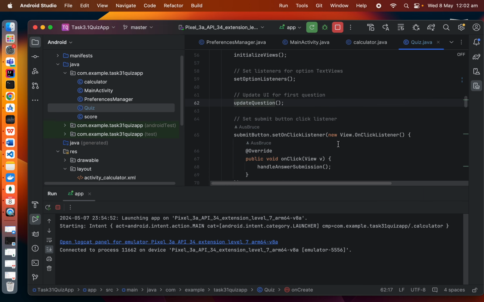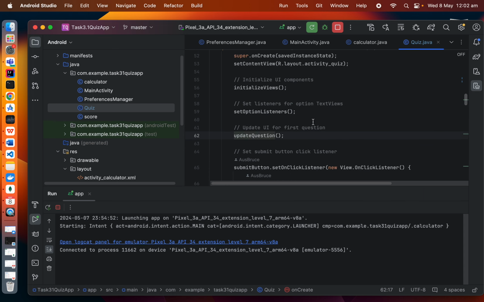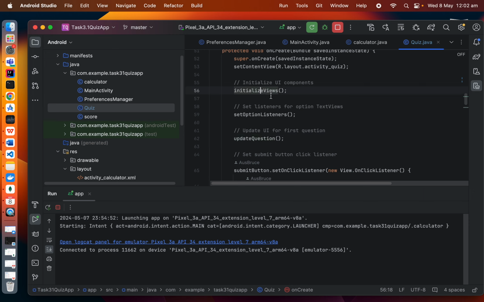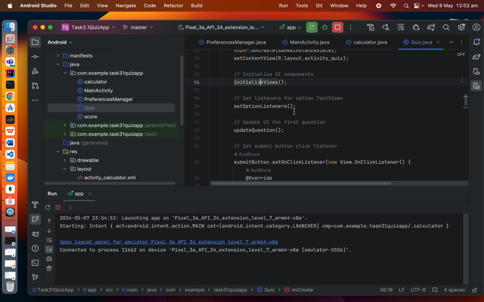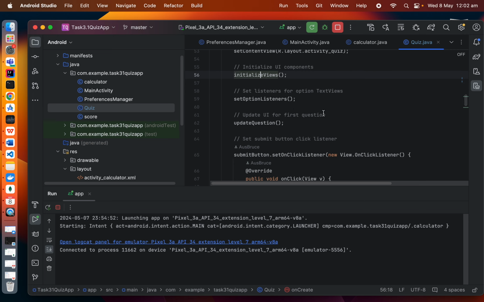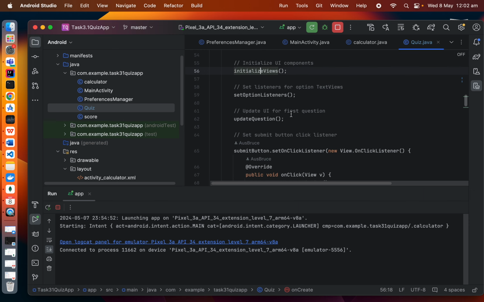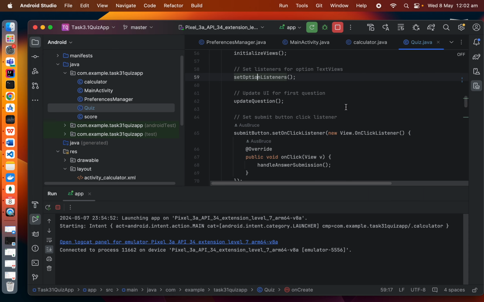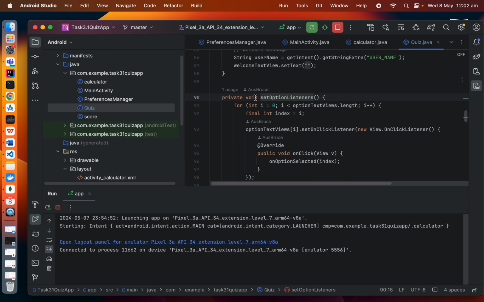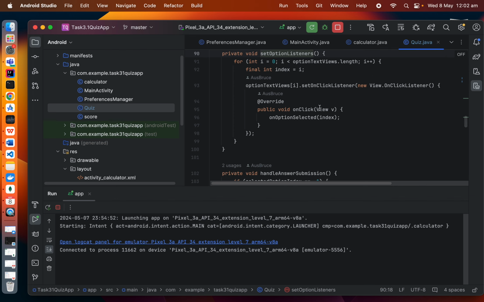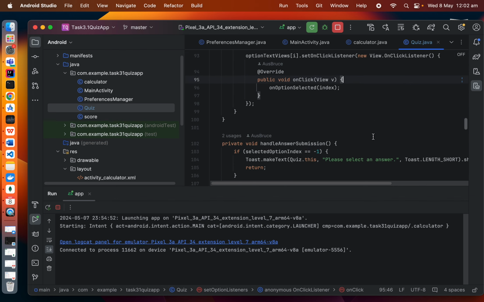So one by one, we initialize the views, and then they use the array to retrieve the data to show the questions 1 2 3 4 5. And also after that, if we select an answer, it goes to the on-click listeners.